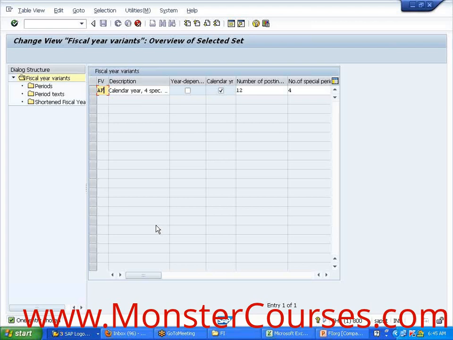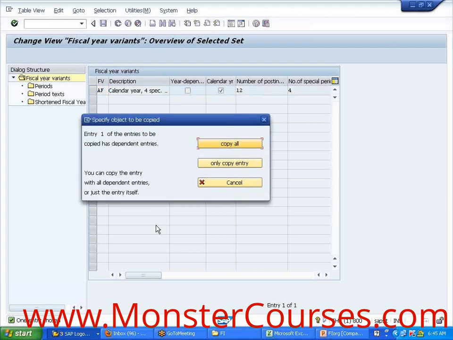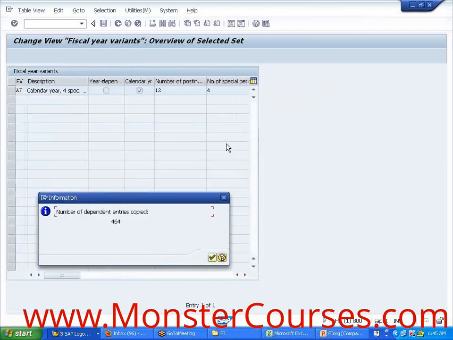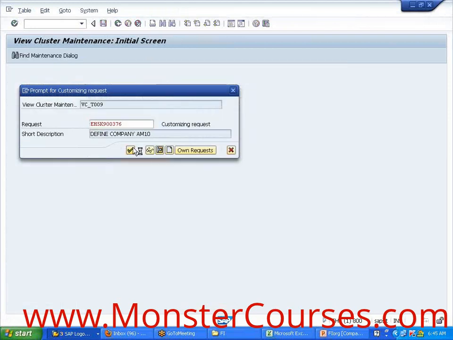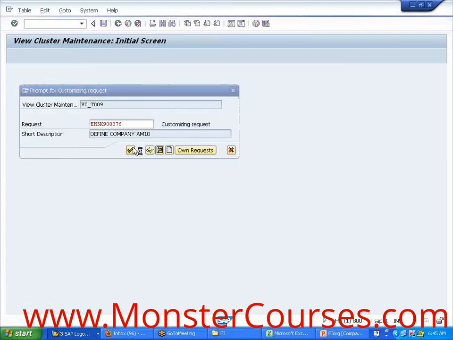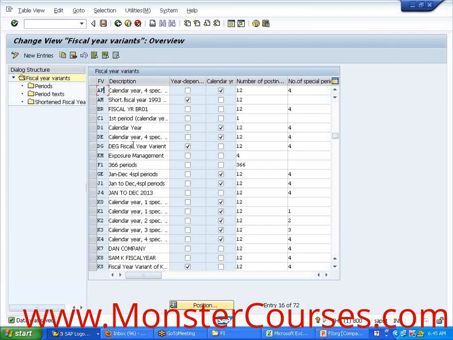Just press enter after copying. So it asks, do you want to copy? I say copy all. So 464 entries got copied, just say continue and save it. That's it, finish. So when I show it from the copy perspective, you will not be able to understand what is behind this.